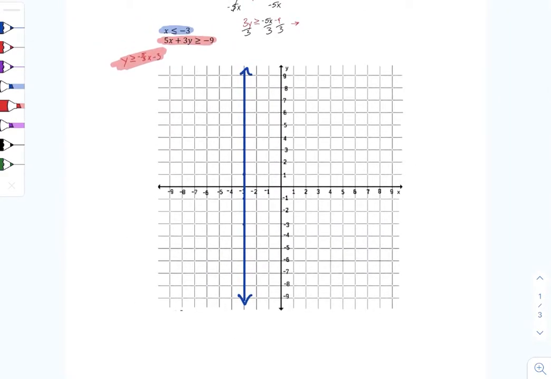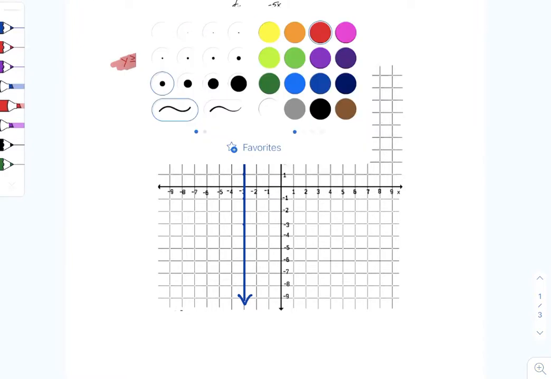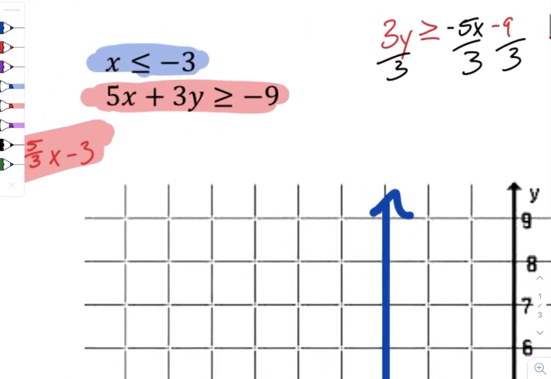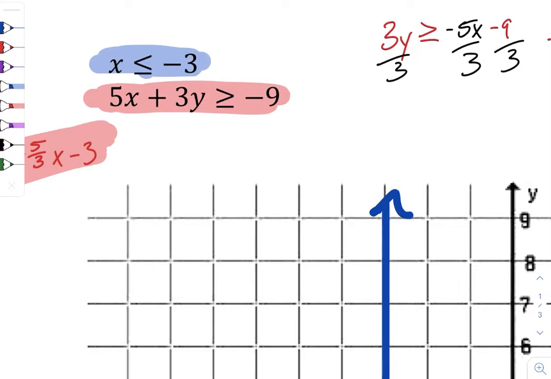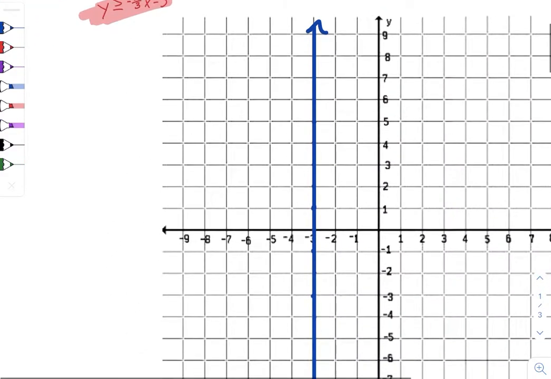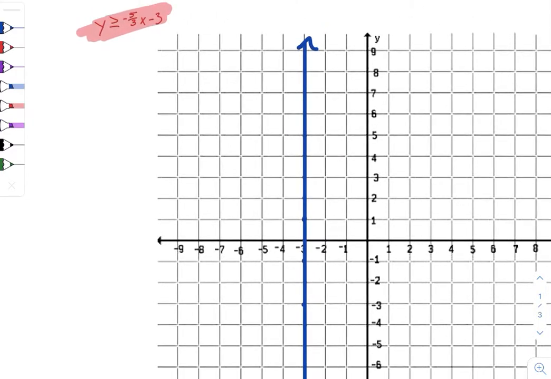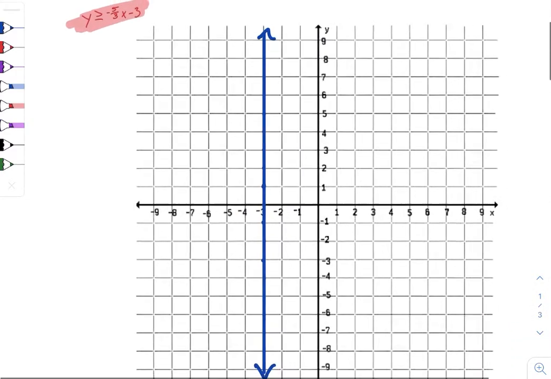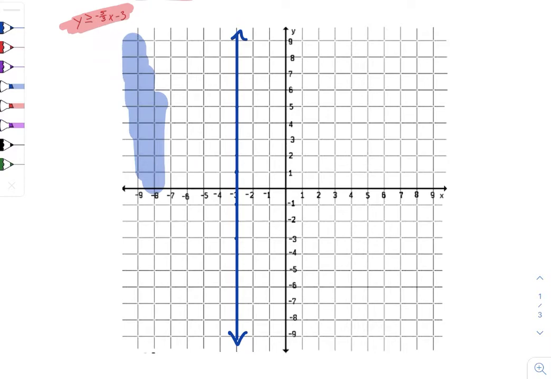So when you're doing inequalities, remember you have the line, but then you also need to shade. So in this case, x is less than or equal to -3. Now normally I would test a point, and you can in this case just grab any point that's not on that line and throw in just the x value. You don't need to worry about the y value because there is no y. But usually with a horizontal or vertical line, I'll know where x is less than -3. And x gets smaller as you move left. So all the values less than -3 are going to be this side of that line.